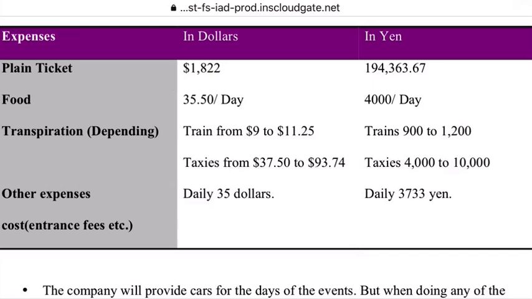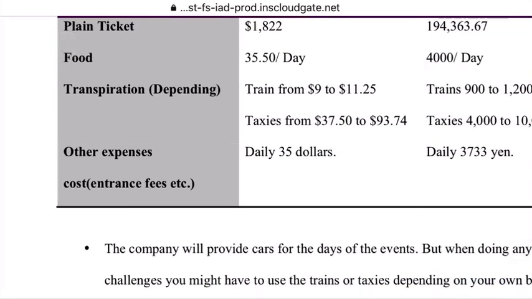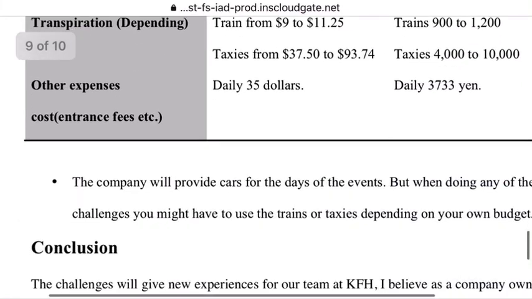Taxis are this much. And how did she find that? She just went on Google, how do people commute in Japan? How do tourists commute? What does it cost? And that's what she kind of came up with. You're just summarizing. You're not getting concrete detail. What's the average cost? Other expenses, she probably means by that is any other kind of spending money that people may need to set aside. $35 a day. And what does that transfer to?